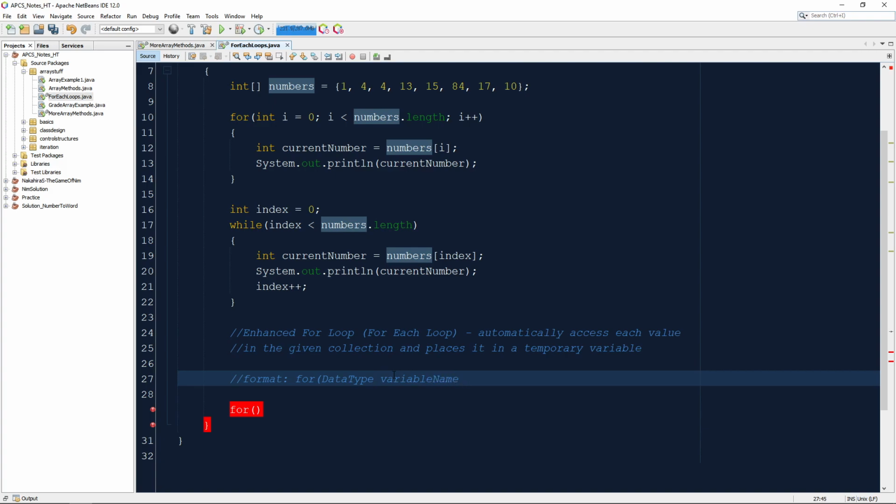And then now here's where, again, this is very rarely used, but in this case, we're going to use a colon, not a semicolon, but a colon. And then the name of the collection we are working with or looping through. I say collection mainly because shortly we're going to see another way of collecting multiple pieces of data in the same group. And so arrays are one type of collection. There are other types of collections we'll see, and there are actually many that we won't see. So I'm trying to be generic and say collection of items, not necessarily just an array. So I'm going to say collection. And then our close parentheses.